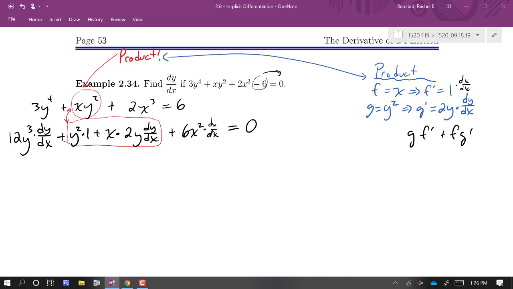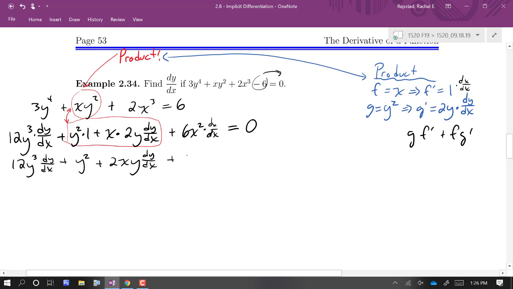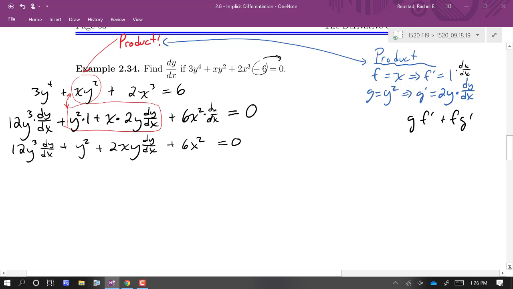All right, I'm going to clean this up a little bit and then we can think about how we proceed. Our goal, keeping our eye on the ball, is to solve for dy dx. So what can I do? Why did you get rid of the other dy dx at the end of that? That's a dx dx. Oh. Yeah.